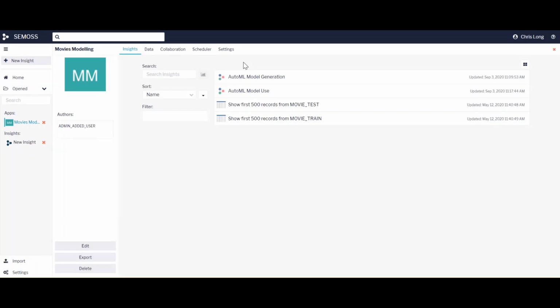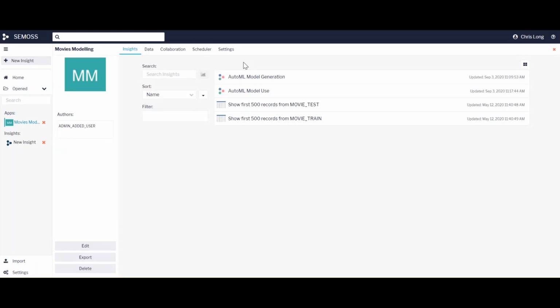Hi, for this demo, we will be walking through a point-and-click demo of how automated machine learning, or AutoML, can be used to automate the process of generating machine learning models. Now, by no means is AutoML designed to replace a data scientist, but AutoML can be used to confirm a hunch, ensure you have enough predictive variables, and even help to decide on which is the best model to use.